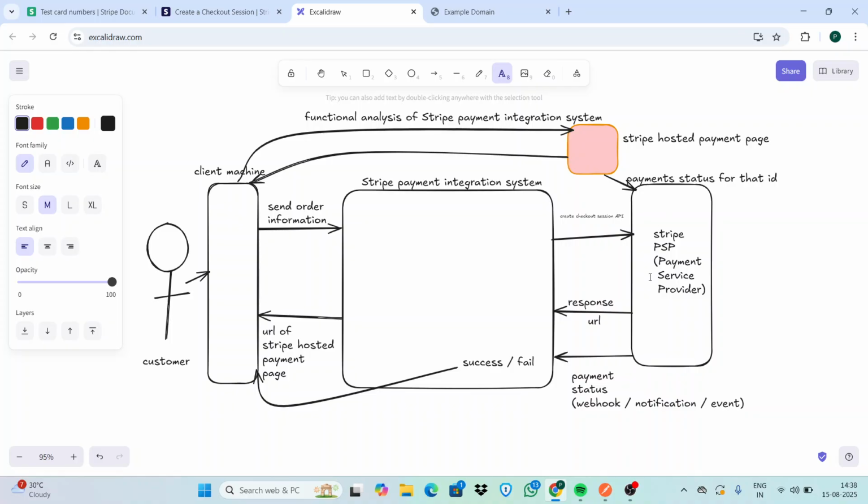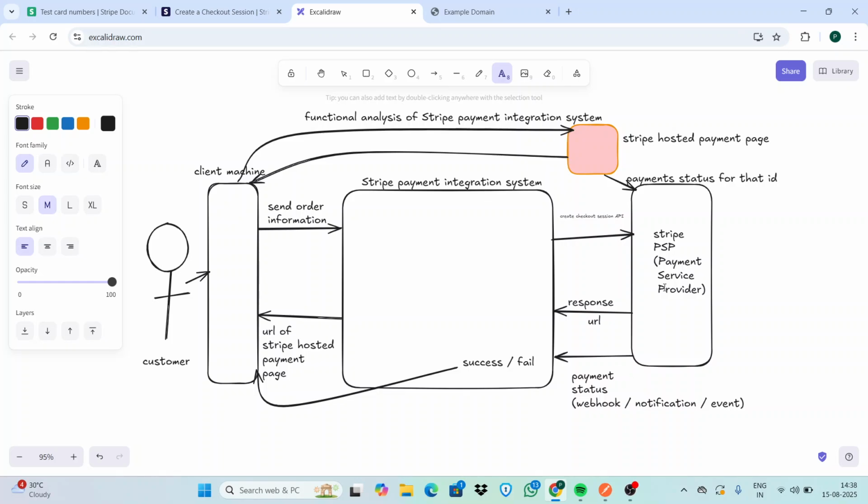The payment page is called the Stripe hosted payment page for that session ID. And on that URL of the Stripe hosted payment page, the client machine gets redirected to make a successful payment.